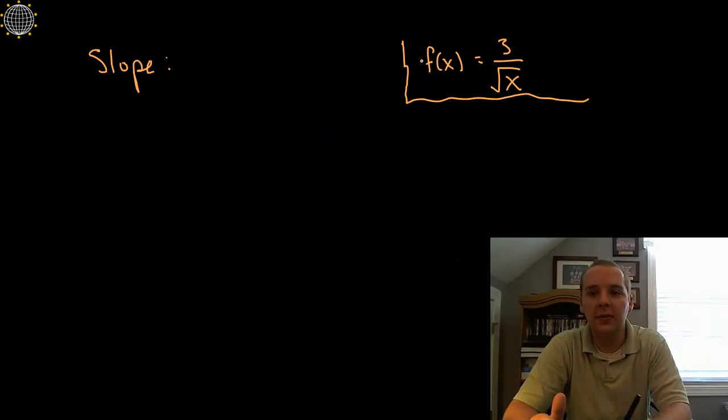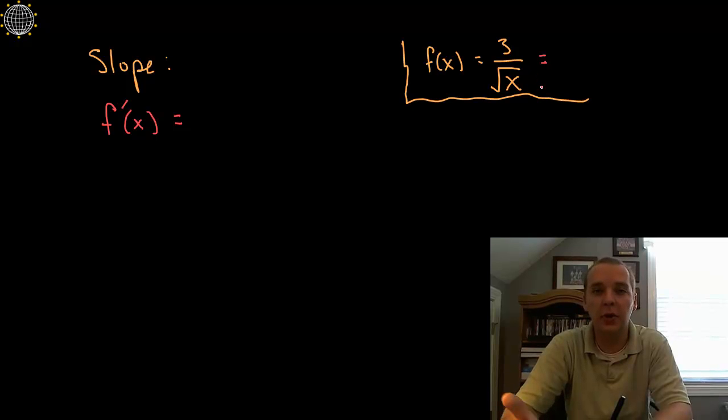Okay, so here's f of x. f of x is 3 over root x, and I want a slope. So I need to take its derivative. So what would be the derivative of f of x here? Well, as we often have to do, we'll probably want to rewrite this so that it fits one of our shortcut rules: product rule, quotient rule, chain rule, power rule, one of those guys. And notice, being that this is in the denominator, if we express it as 3x to the minus 1/2, then that very nicely fits the power rule, right?